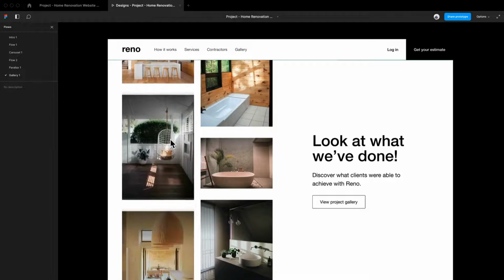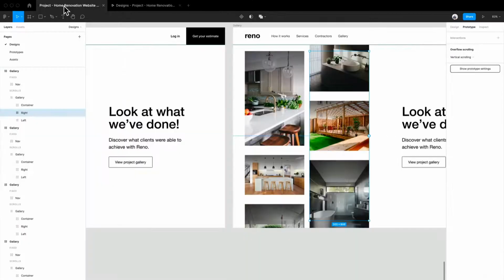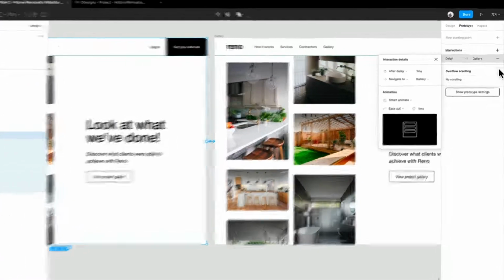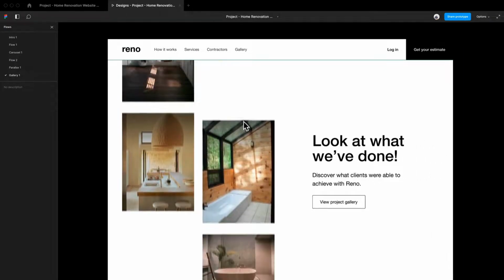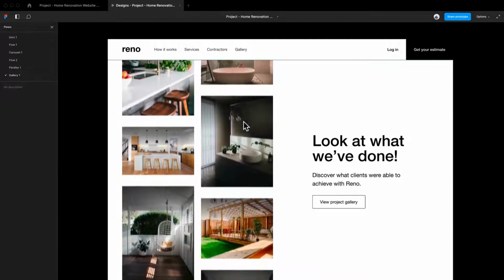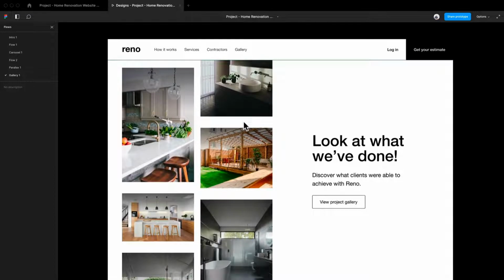I can't do that on the other screen because it will actually try and scroll the whole container. So we can take a look at what that looks like. So if we were to remove this and then start this all over again, we're just going to have to wait for this to play out. I'll show you how long the actual animation is. So we're done here. And now I can't interact with it.